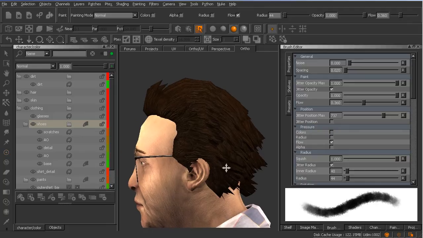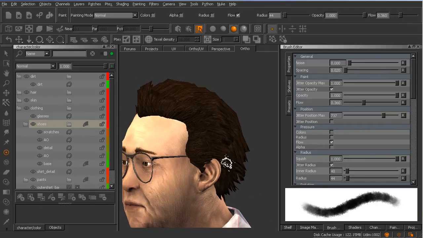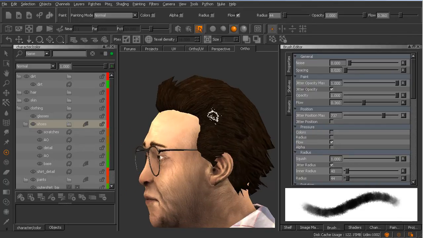So we can actually go ahead and paint that here in Mari, but unfortunately we don't have any way of previewing that. There's no way to actually use that map to hide the actual geometry. Now we can hide the texture and view kind of Mari's transparency grid, but we won't be able to preview it. But let's go ahead and paint that nonetheless.